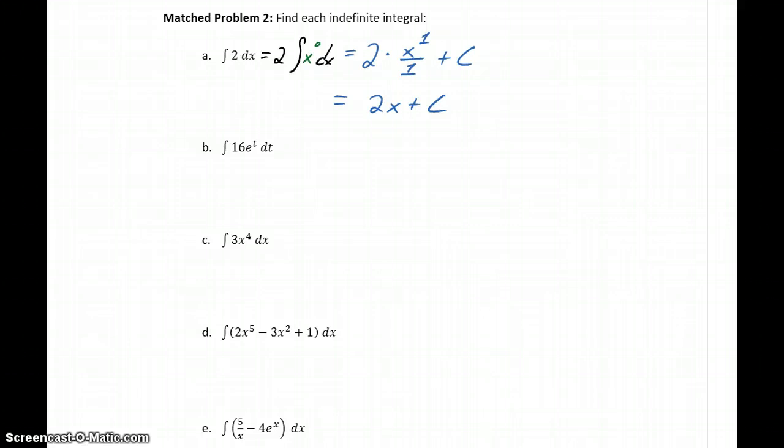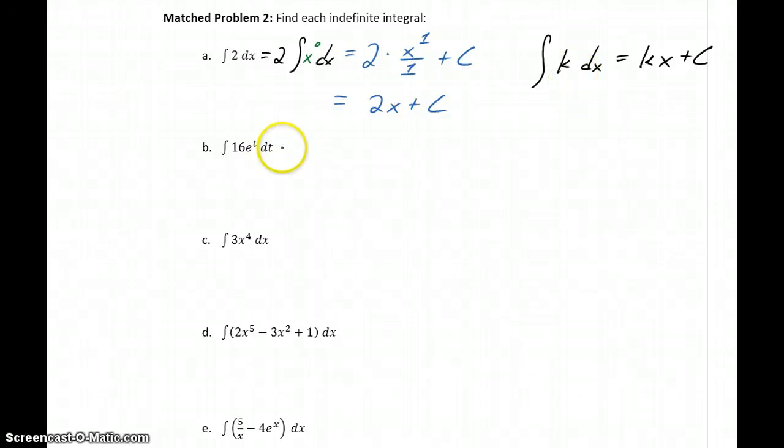So this is another property that wasn't explicitly stated, but it's a good one to keep in mind. The integral of any constant, well, let's use a k just so we're not doubling up on those constants. The integral of any constant is always going to be kx plus some constant c. So whatever that constant is just ends up being that constant times x. Because if we took the derivative of, say, 2 times x, that would get us back to 2.